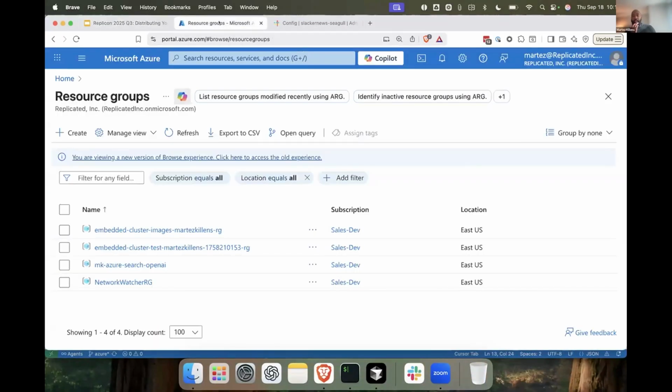The very first thing I want to jump into is that Azure has this concept of resource groups. You can think of resource groups as a virtual grouping of similar assets, or assets that need to live together or have similar life cycles. So the first thing I'm going to do is jump into this resource group called embedded cluster images.